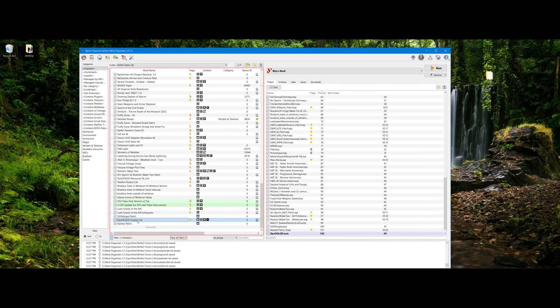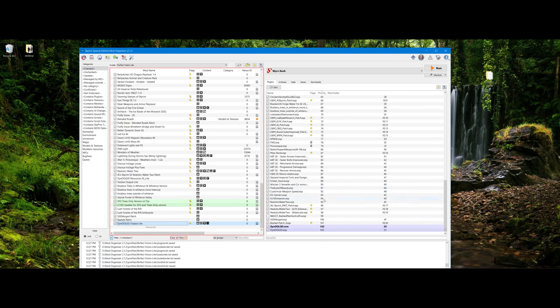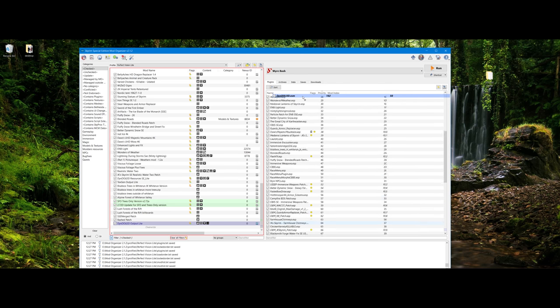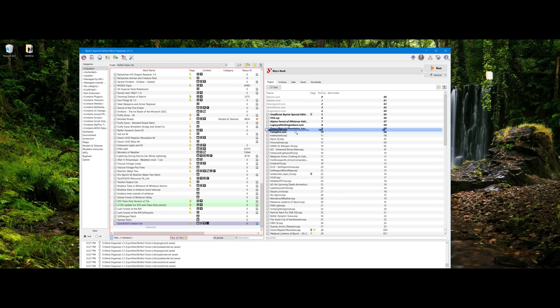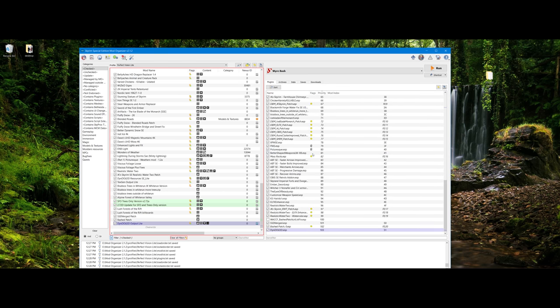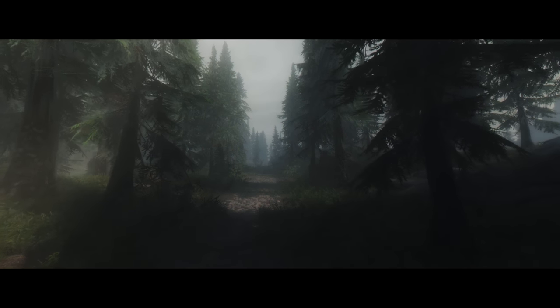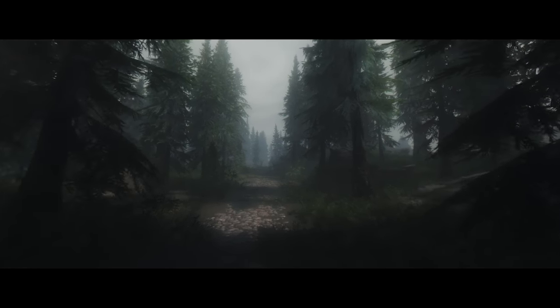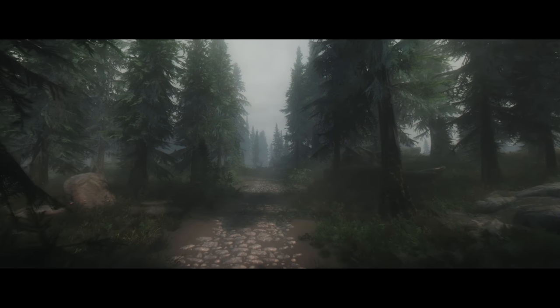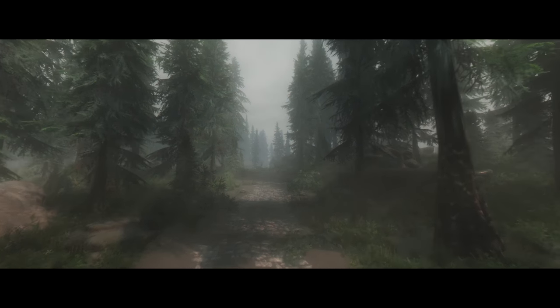And as you would know, that goes at the bottom of the list, along with the Dindulod ESP, also at the bottom. The ESM, it just goes a little further up and sits about there. So that is it, guys. That's how you create a merged patch and also a bashed patch through Mod Organizer 2.